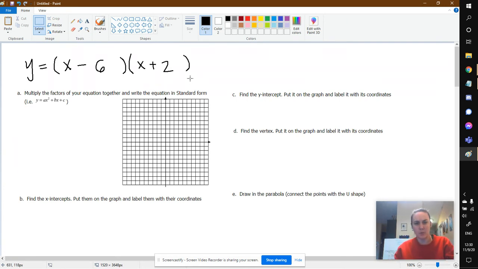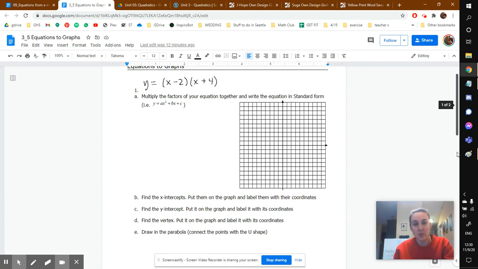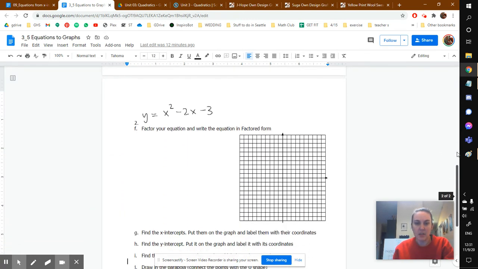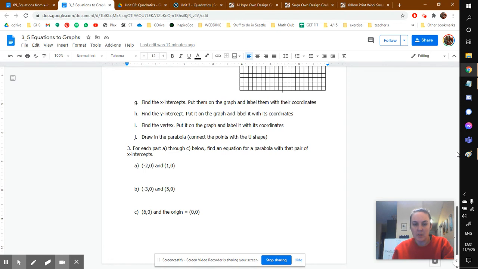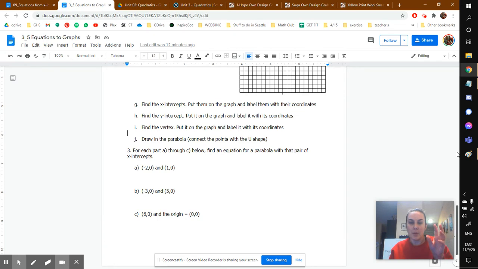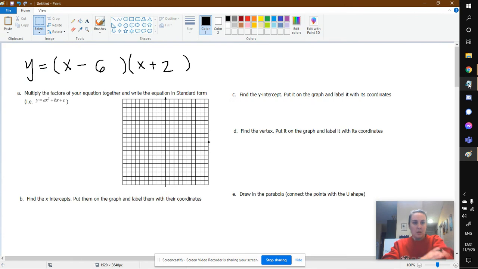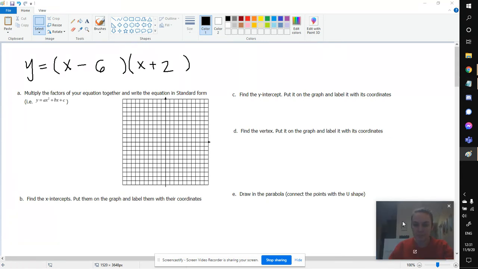I am gonna walk through the assignment, which is equations to graphs. It looks like this. You're given an equation and you're gonna graph it. You're given an equation in a slightly different form, you're gonna graph it. And then there's this part 3 that we'll go over where we're gonna preview going from x-intercepts to an equation. And that's just going to be a small preview. But let's get to it. I'm going to go through this question and also write out the steps for each section, just so you have those notes, you've seen it done, and then you can try it on your own in the assignment.